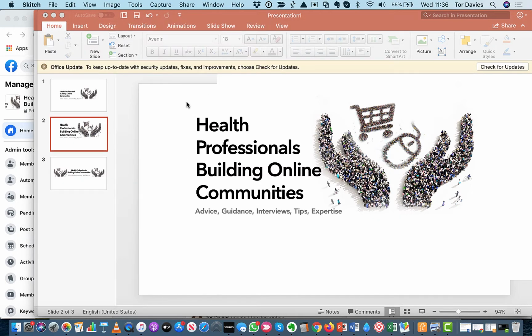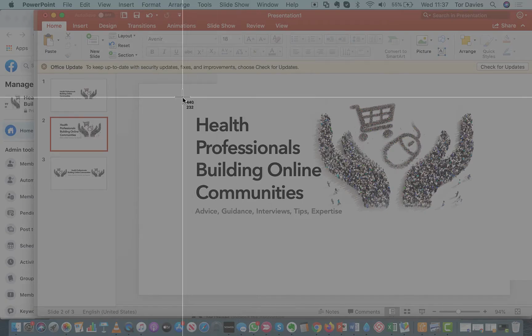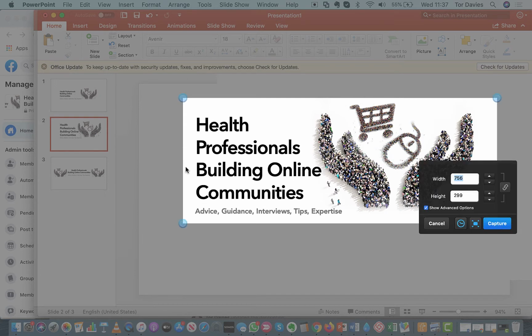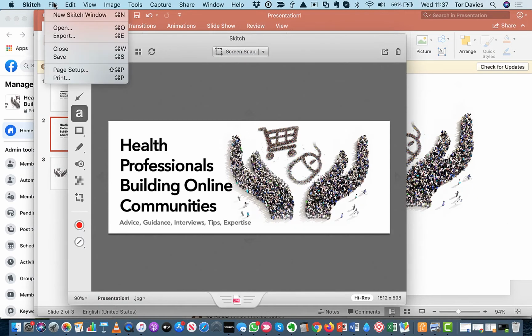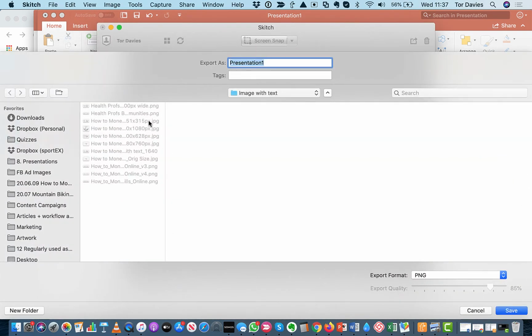So all you want to do is take a piece here like this, and then just export that as an image. So just make sure that you've got a bit of white space around each side, capture that, export it as an image and save it somewhere. And I've put it as it happens here, and I went in and then resized that so that it was 1600. Let me just show you, test example.